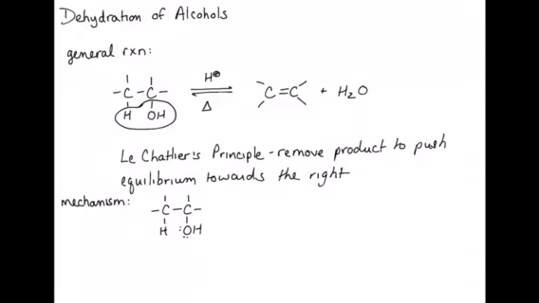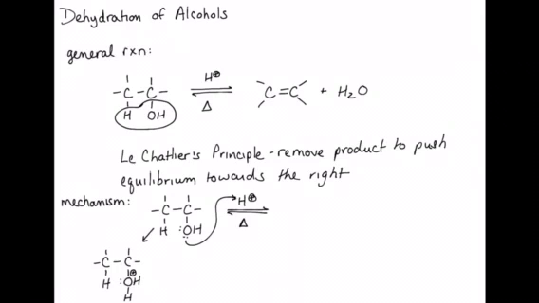However, when our substrate is an alcohol, we have a very poor leaving group in the OH- ion. This is why this reaction requires an acid catalyst. Protonating the OH makes it a very good leaving group. Therefore, the first step of this reaction mechanism is to protonate the hydroxyl. This produces the protonated alcohol.